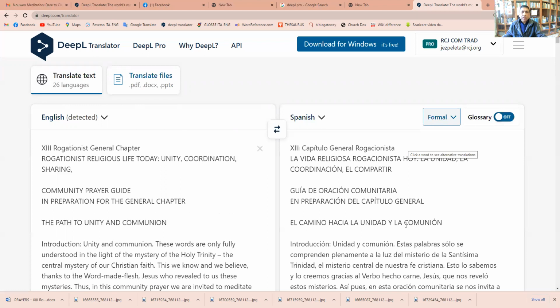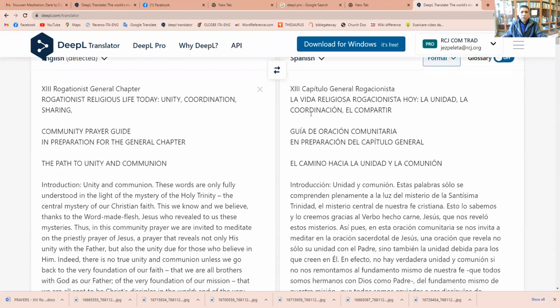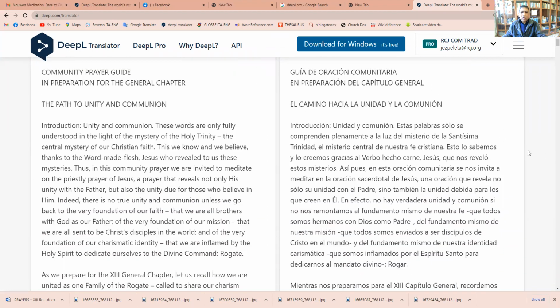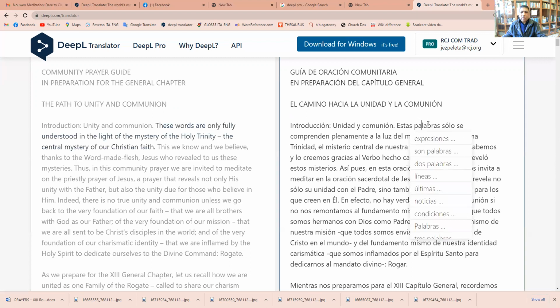What you have to do though is to read it through and see whether there are some words that are not properly translated. So you can go through, and if you want to change a word because you think that one is not appropriate, you just use the cursor, like this one, click on the word, and then you can choose which one you would like to replace that word with. Okay.